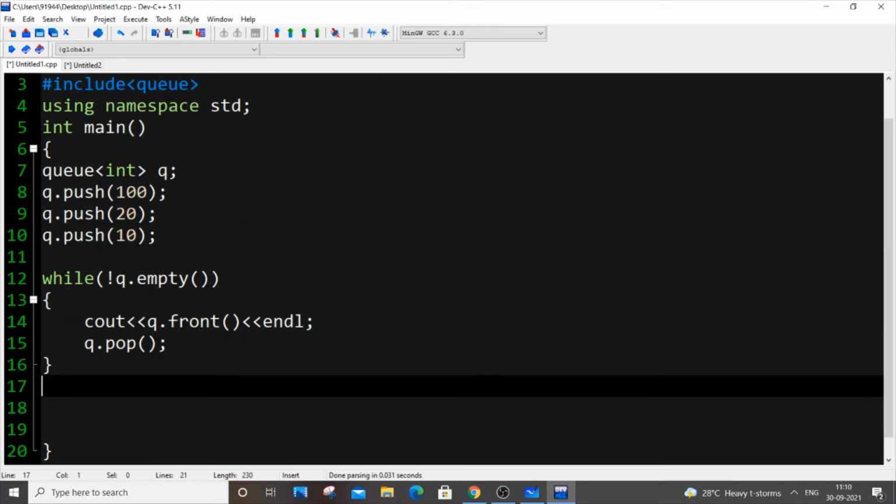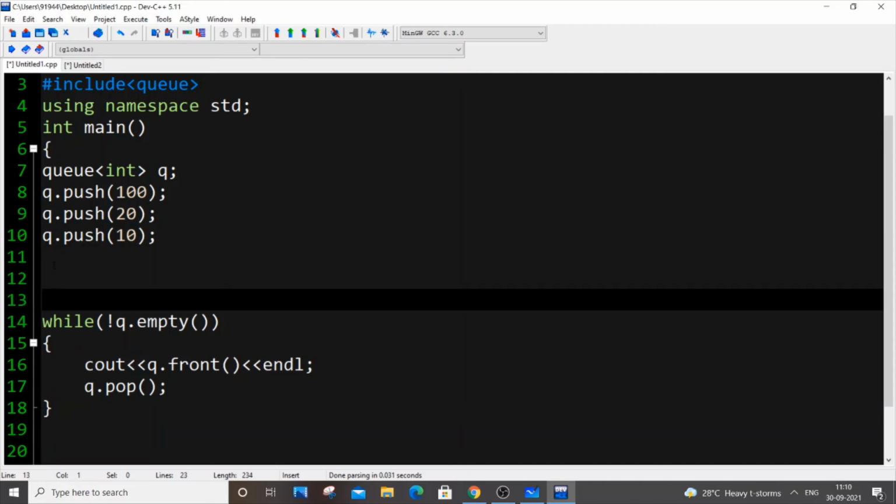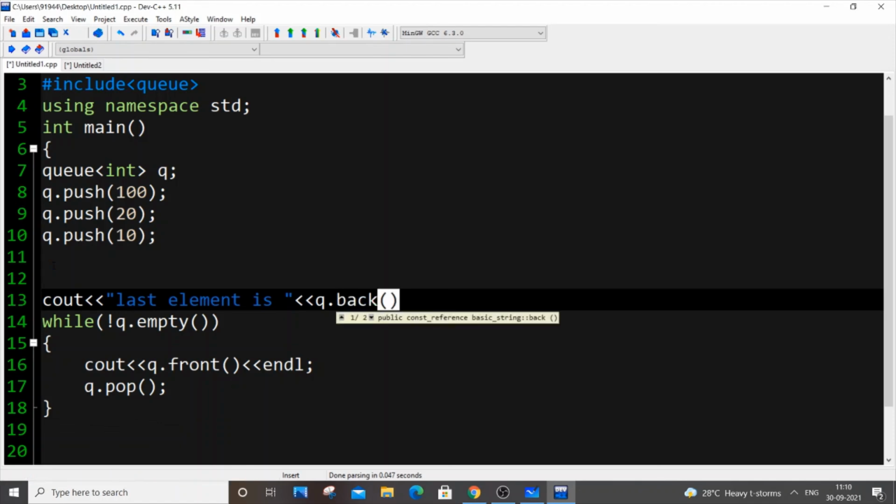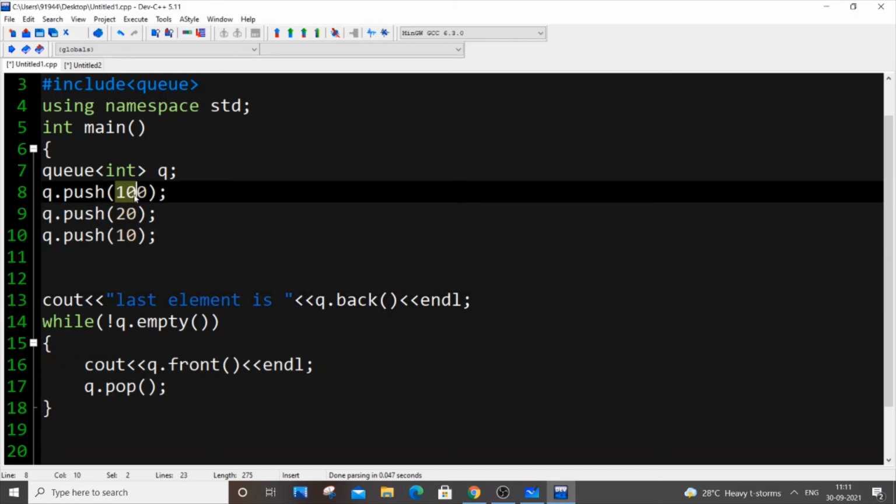That's how we are going to display the contents, and we have q dot back as well. So I will go here and put cout, last element is, and q dot back. Here we are having 100, 20 and 10.